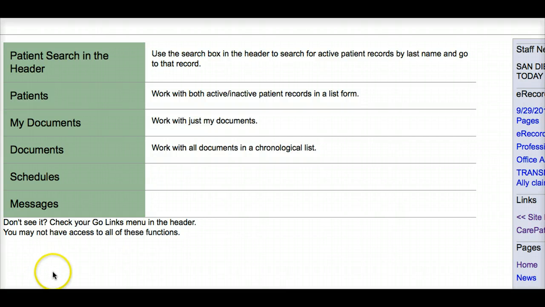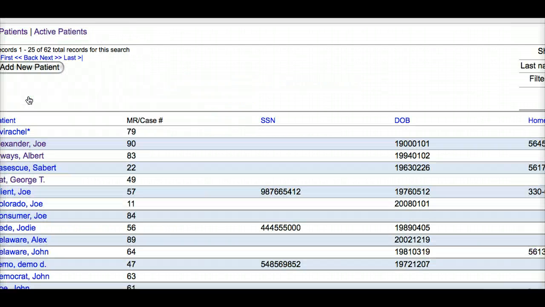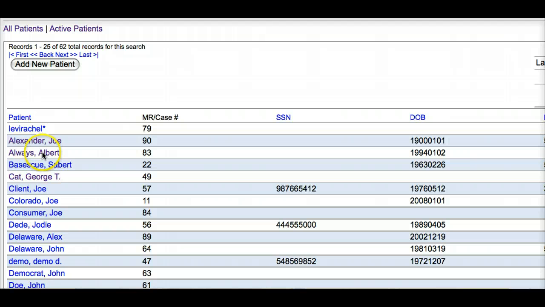I'm going to say a few words now about patient accounting, always an exciting subject. Patient accounting, of course, starts with the provision of a clinical service. In the eRecord, there are two ways to provide a clinical service. One is to complete a progress note or an intake. When you complete a progress note or an intake, a CPT code is added, service is added.